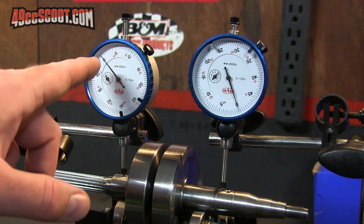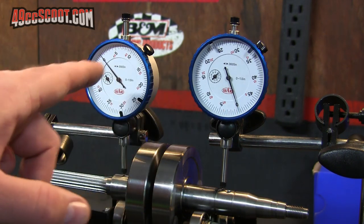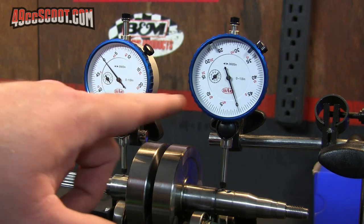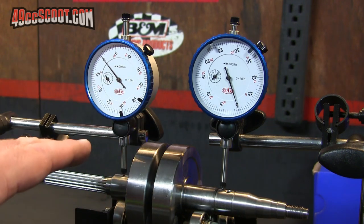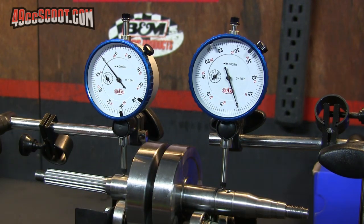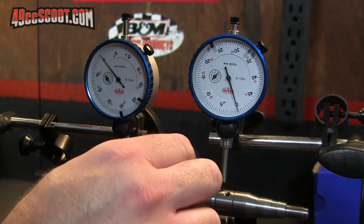Both dial indicators are set up. Hopefully you can see they're both zeroed. So what I'm going to do is rotate the crankshaft and find out how much the dial indicators move. And what we'd like to see is that they don't move at all, they just stay on the zero. We'll find out if that actually happens.